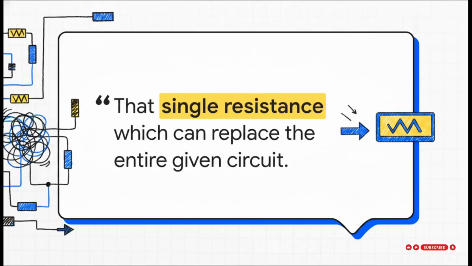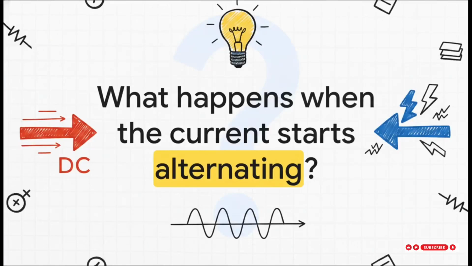If there's just one core truth you take away today, it's this. No matter how insanely messy or intimidating an exam diagram looks, take a deep breath. It all boils down to finding that single equivalent resistance. Isolate the parallel blocks, collapse them down, add the series lines, and just find your single resistor. You've got this. And just like that, you've officially reached the end of the DC charger's journey. You now have the structural roadmap to master current, voltage, resistance, and complex equivalent circuits.